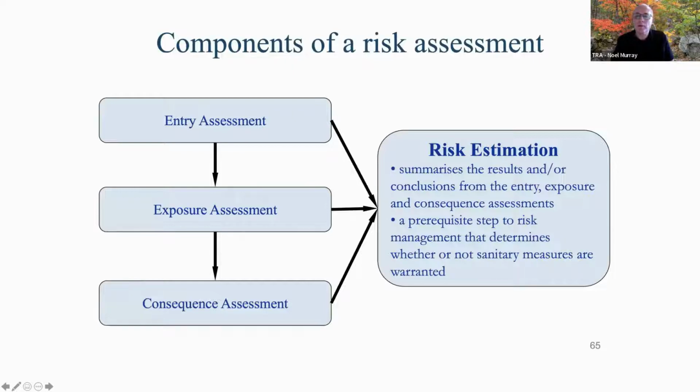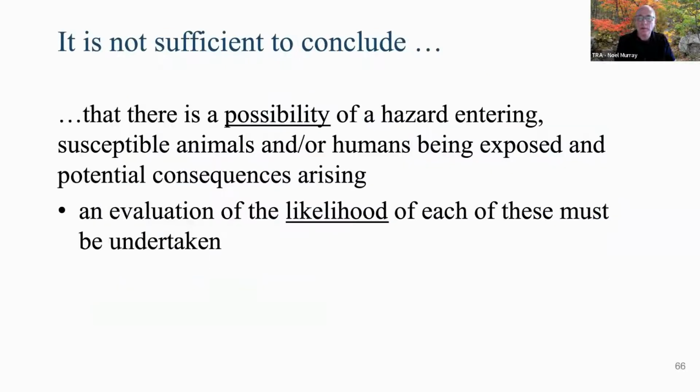Okay, so let's look now at the risk estimation step. This is where we bring the results from the entry, exposure and consequence assessments together. And this really is a prerequisite step to risk management, and that's where we'll talk about that later this afternoon. That's the step that enables us to determine whether or not sanitary measures, and what type of sanitary measures, we may need to implement.